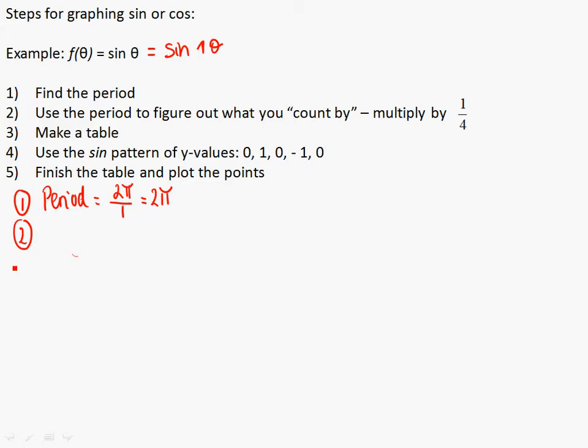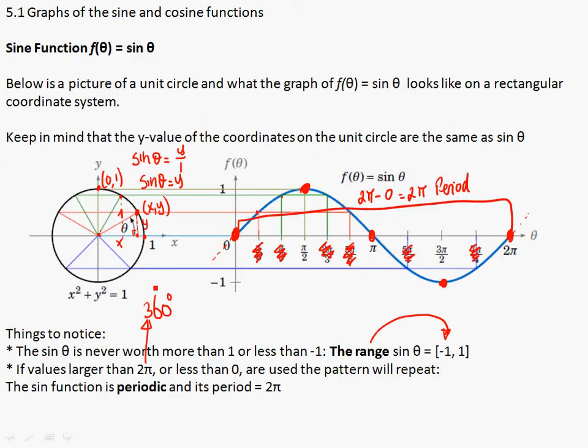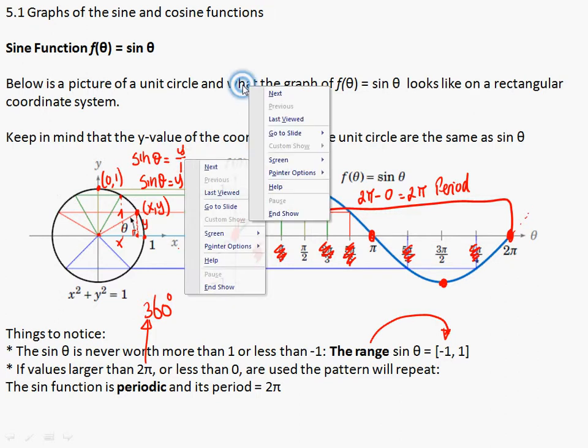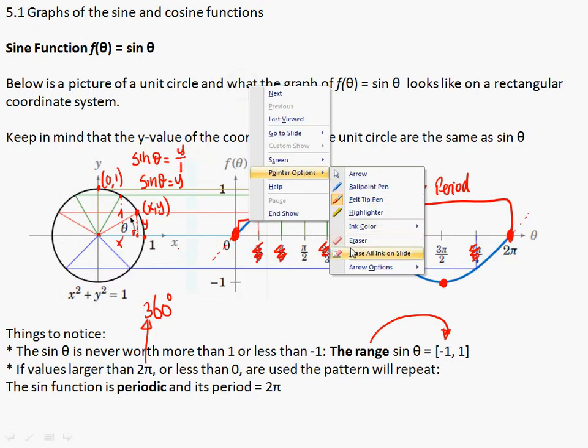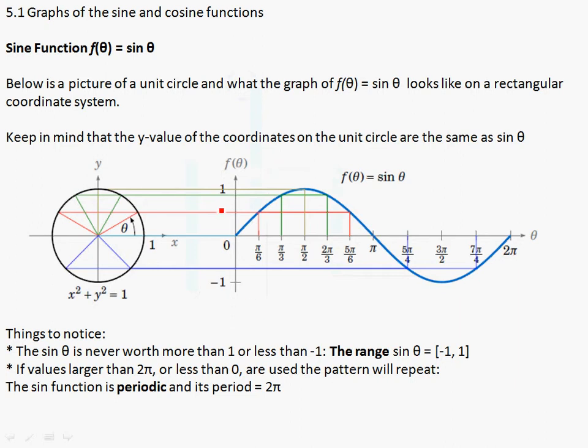So the next step is to figure out what you count by. I'm going to scoot back just a second, and I'll try to show you with some arrows what I mean with count by. But I'm going to clear this whole slide here. So the count by refers to this. And I do need these gone.